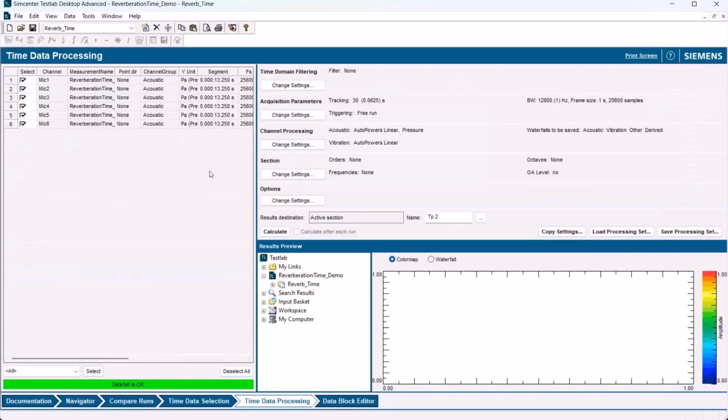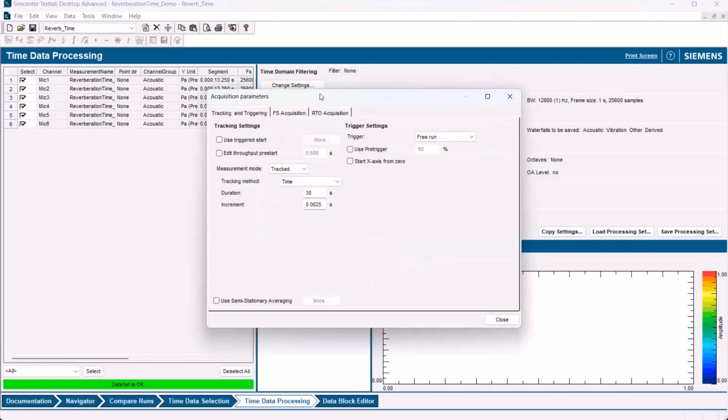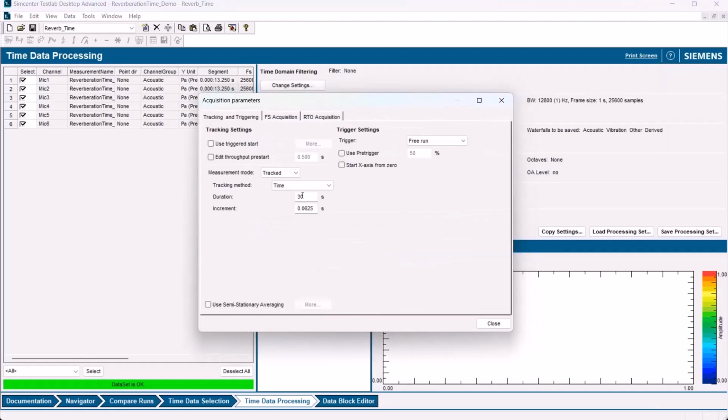In time data processing, I will turn all my microphone channels on. Here in this particular measurement, there were 6 microphones in the room to get a better spatial average of the reverberation time. Under acquisition parameters, I've chosen my tracking parameters, so my duration and my increment.